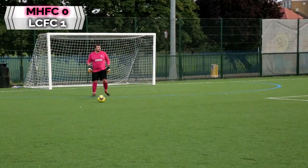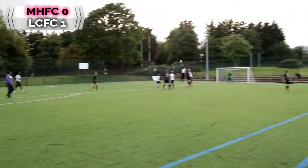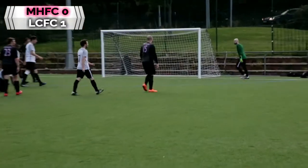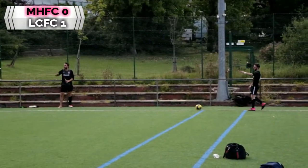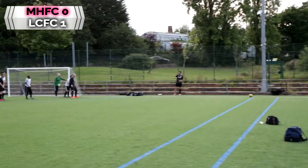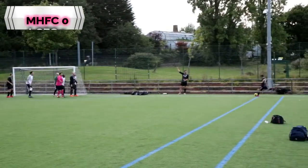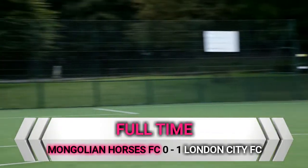That is the 3rd or 4th time we've hit the post in this game. 2 or 3 inches to the other side, and we could have had 4 goals in this one. As we see the ball being pumped long, it's got to that kind of desperate stage in the game. We managed to win ourselves a corner in the dying minutes as Jakey comes over to this near side to take it, looking for options into the back. We've even got Grez coming up at this stage. He'd love a goal right now. We'd all love a goal, but unfortunately it's cleared, and the referee blows the whistle for full time there.